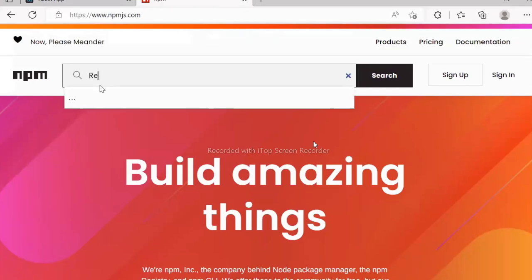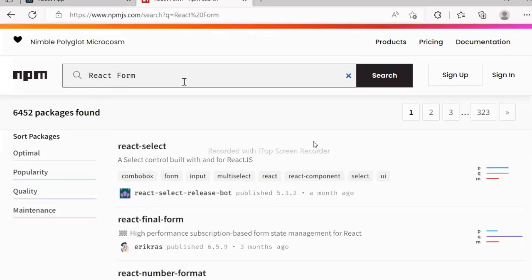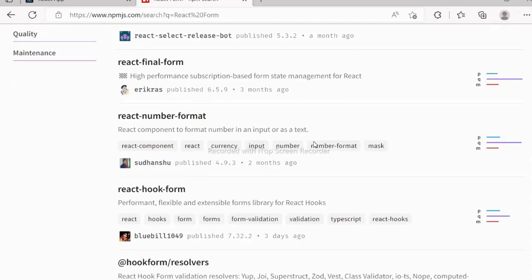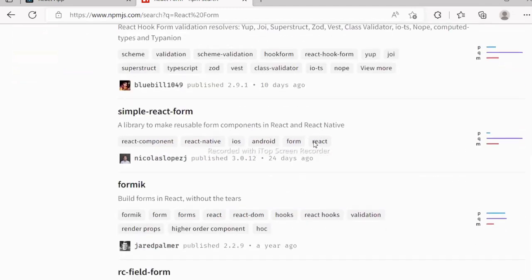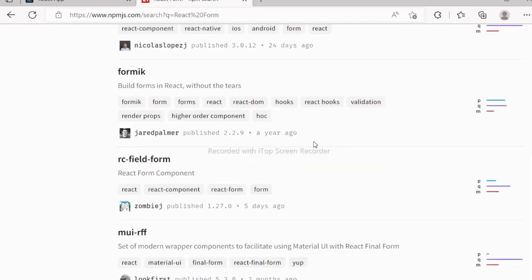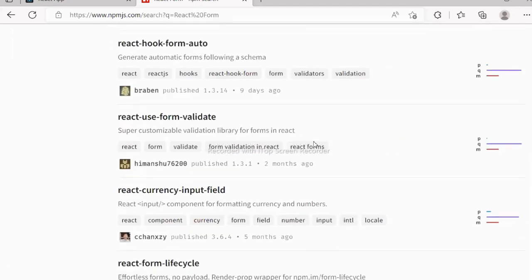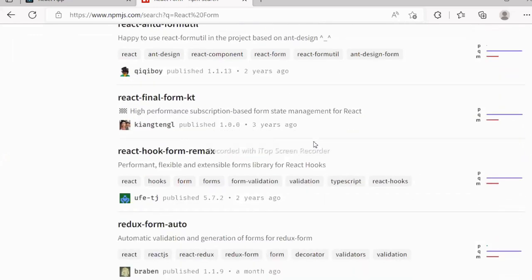Here you can search for react form, and you will see so many, hundreds. You see React Select, React Final Form, React Number Format, React Hook Form, Hook Form Resolvers, Simple React Form, Formik, RC Field Form, React Hook Form Auto, React Use Form, Validate. There are hundreds of form libraries.